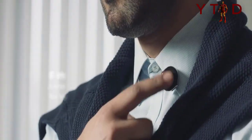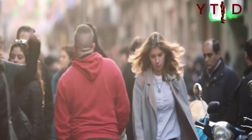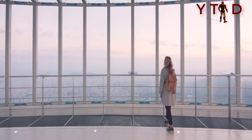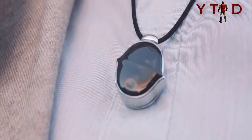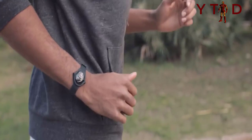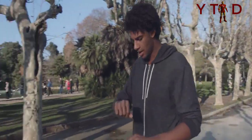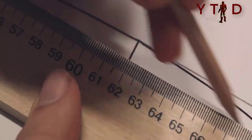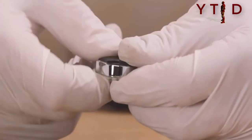Senstone lets you record your thoughts quickly and conveniently. It's a notepad the size of a bottle cap. Imagine walking in a busy street or driving a car and taking notes and reminders at the speed of thought. Tap on the Senstone to start recording and speak, then tap again to stop. All audio and text notes are synced to the cloud seamlessly. You can also use Senstone at night — you don't even need to wear it. It listens to you when you sleep and is just a finger snap away from recording your dreams while you still remember them, thanks to a unique machine learning system.